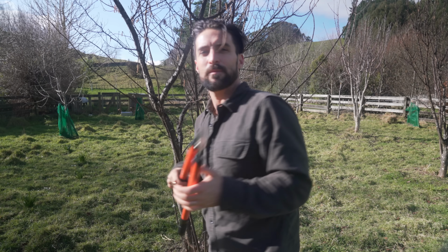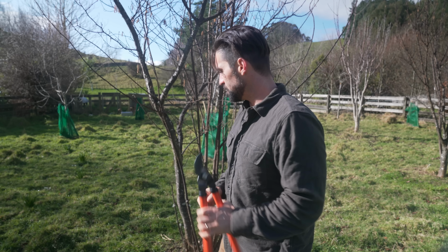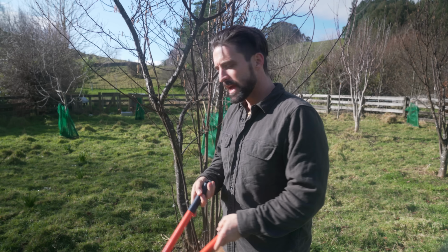So one of the things that I've been meaning to do, but haven't had a chance to get around to this winter, is tending to the orchard, trimming up some of the trees here, and also applying some medicines for them, because when we moved into this place, we really didn't know what we had here. We knew we had an awesome orchard. We didn't know what type of trees they were. We didn't know what type of condition they were in.